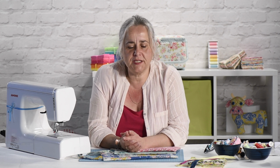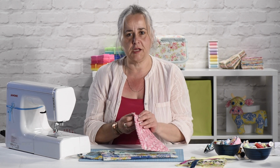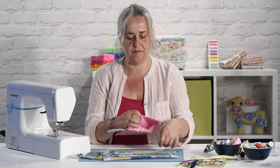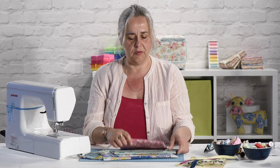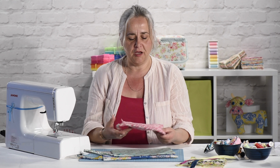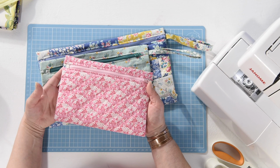My name's Corinne Brad, and today I've got another method for making a zipped pouch or a case, just like this, fully lined, any size you like, able to whip it up in a matter of minutes. And what's nice about this method of doing these pouches is you can do it with any type of fabric.